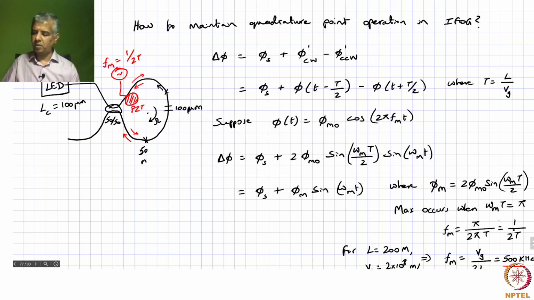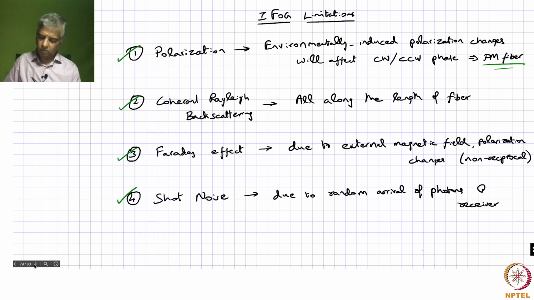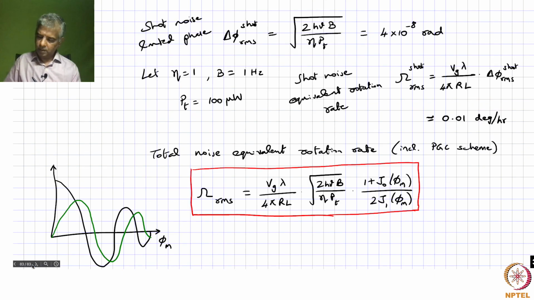This we are taking care of by choosing an appropriate frequency. So, this becomes 1. So, then this is equal to phi m naught, and phi m naught is the modulation depth of the signal that we are providing. So, now essentially we are seeing what can we choose for phi m naught. So, we choose phi m naught such that when we look at phi m, it corresponds to the maximum of this, and that actually corresponds to something over here.